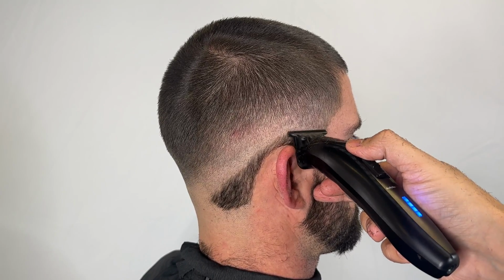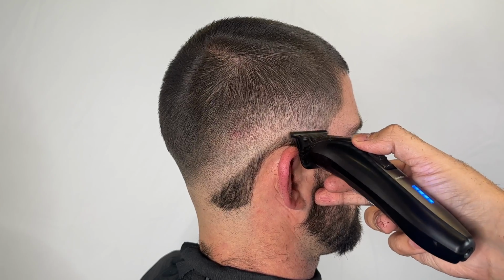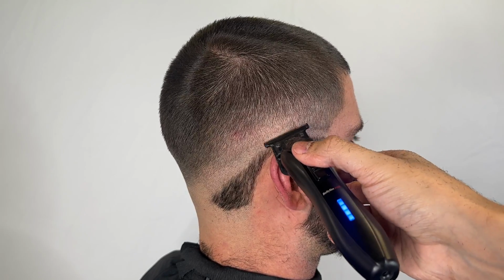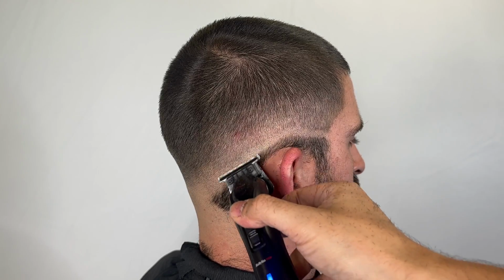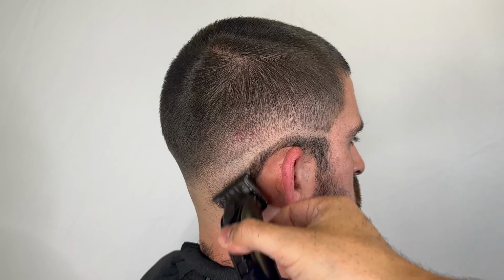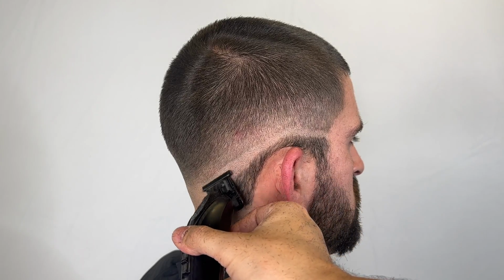And then to knock out this ball line, guys, like I said, I didn't get it in the video, but I did clipper close for the ball line. And then now we are going to follow that up with the trimmer close, just so we can assure that that line is as soft as possible and it's going to be taken out as easy as possible, guys.